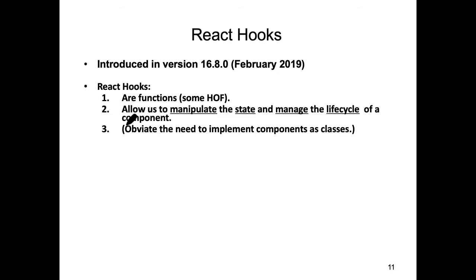Instead, we had to implement our component as a class, and we had to inherit from a superclass called component. And that superclass had specific methods that we had to override. So it was the classic object-oriented approach towards implementing React components. But we no longer do that really since February 2019.